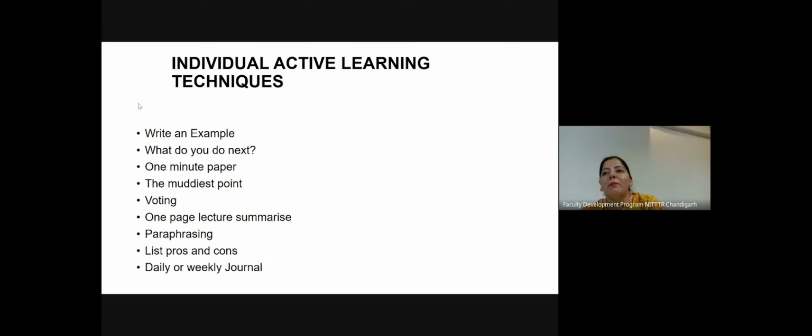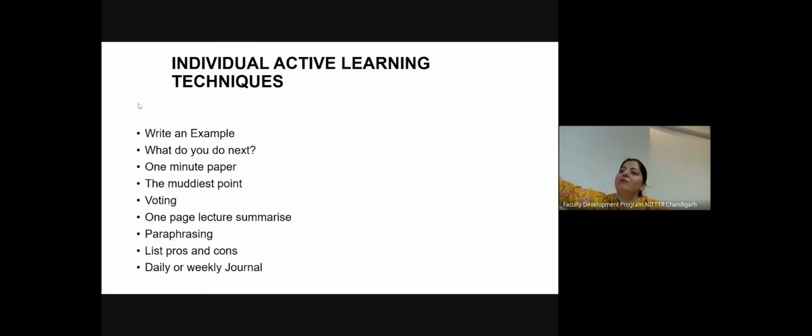So when you develop a content in a class, ask your class students to identify a few examples related to that particular content. Say I am dealing with the subject of environmental sciences for mechanical engineering students, and the topic today that I am going to teach is food chain or food web. The concept of food chain and food web is known to a fifth class student at school level. If I go there and start making primary consumer, secondary consumer, tertiary consumer, are my mechanical engineering students going to engage with me in that particular class?